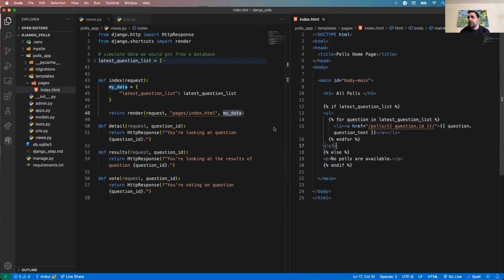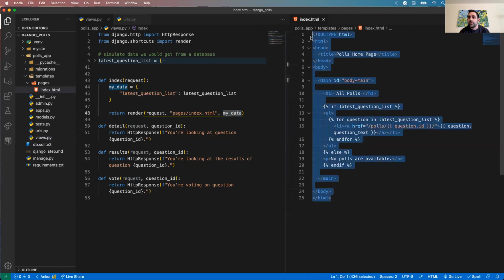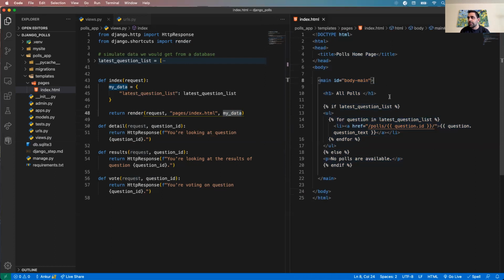So given this, if we wired up everything correctly, this file will be converted to a legitimate HTML file and sent to our user. Again, this is not legitimate because we have Jinja in here. A browser would not like that necessarily. It might actually ignore it, I'm not sure.